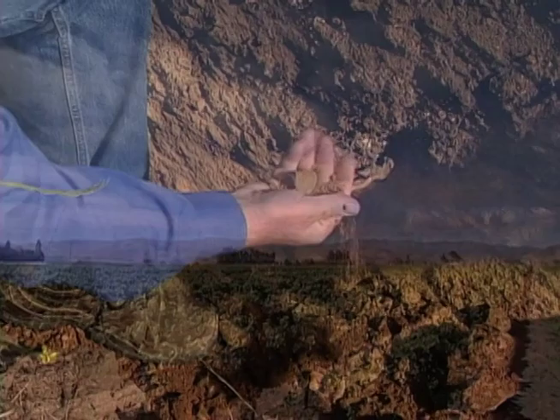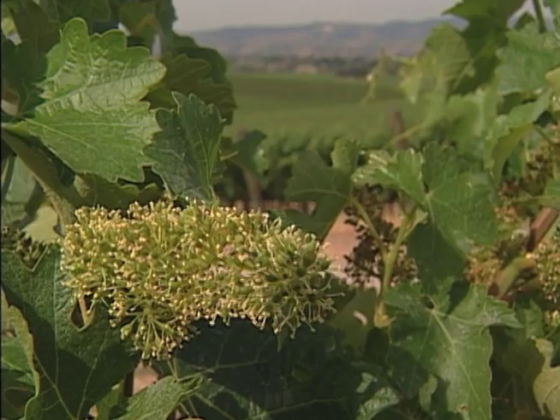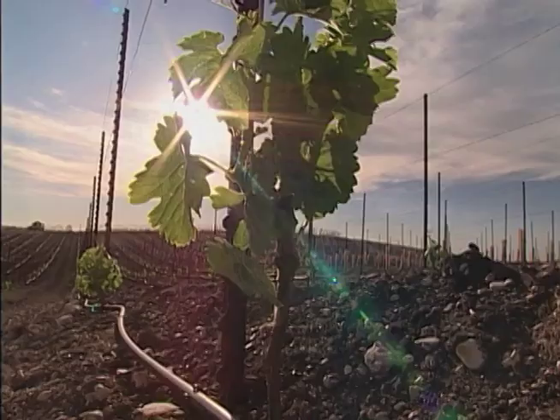I buy land where I get the best combination of soil, climate, and location, so when we plant, we'll get the best flavors possible. What I'm really looking for is flavor. It's how you grow the grapes that unleashes the potential of the location. And that's why we control all the phases of vine growth and processing. It starts with carefully choosing the rootstocks and the clones to match the land and the climate. Because we perform every step of the wine-growing process, we seem to have better consistency of flavors and more complex and intense flavors.